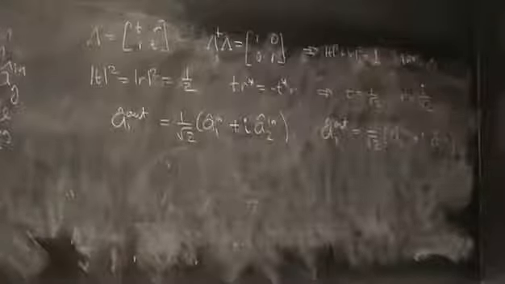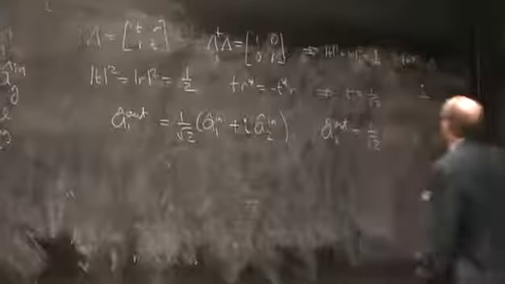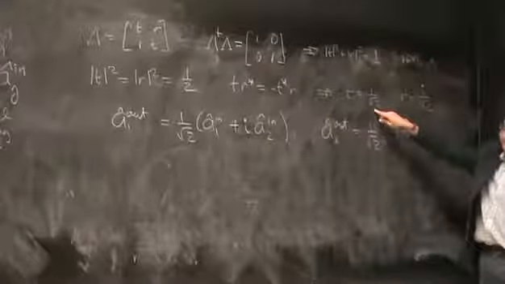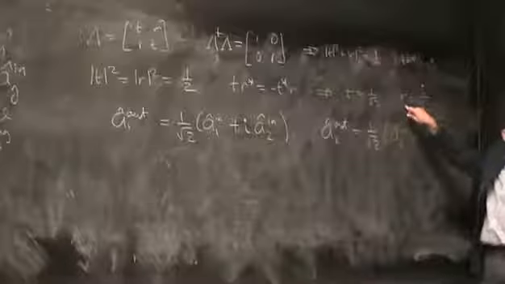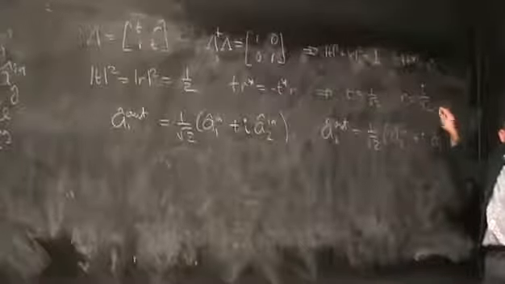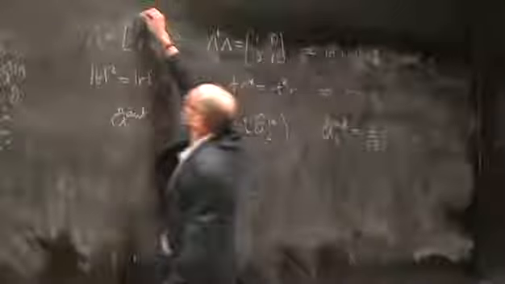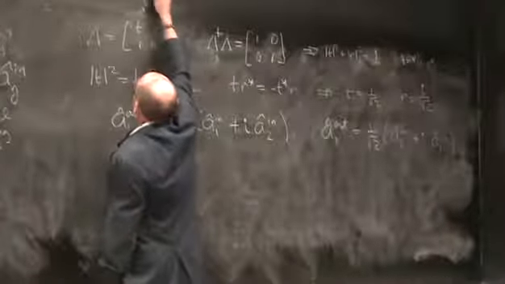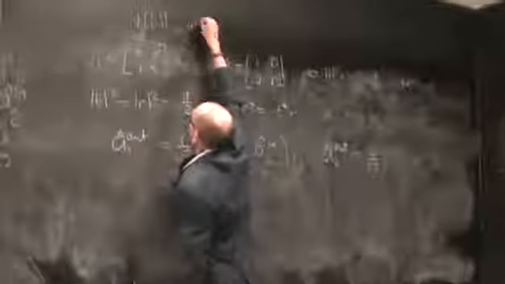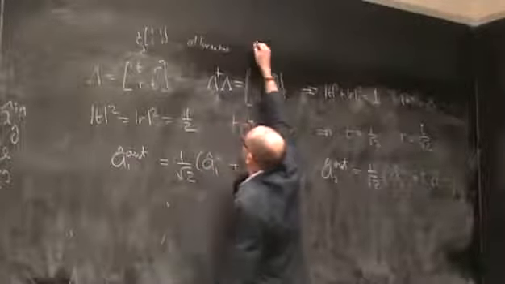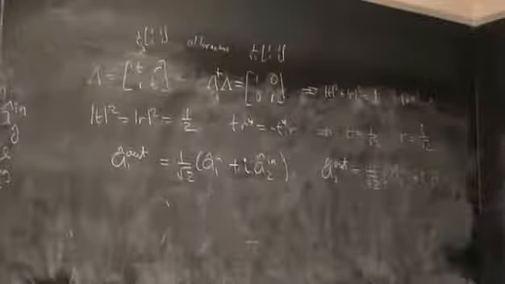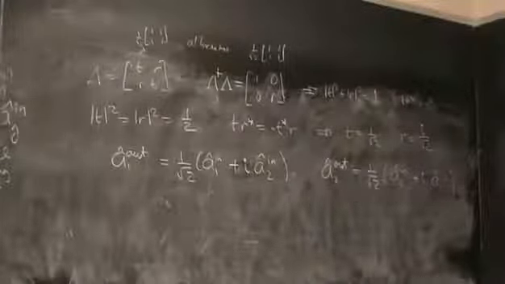You will so often see a 50-50 beam splitter written in a slightly different way, where it's not symmetric, where, say, the transmission amplitude is 1 over root 2, and the reflection amplitude is minus 1 over root 2, okay? So the matrix we just looked at was 1, i, i, 1 over root 2. The alternative is 1 over root 2 times 1, 1, 1, minus 1. That's also a 50-50 beam splitter, but it's not symmetric.